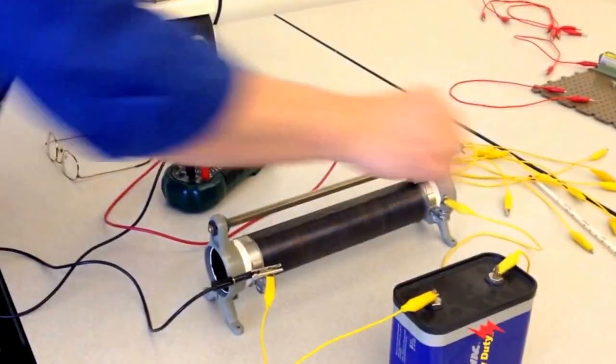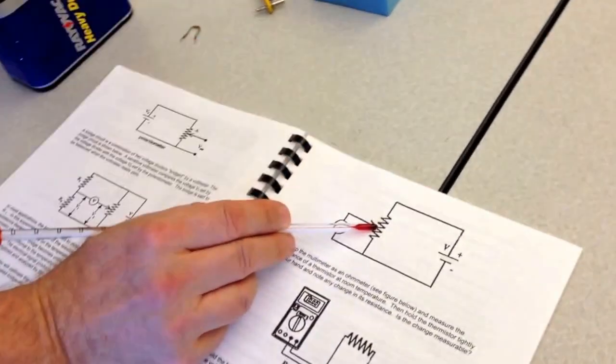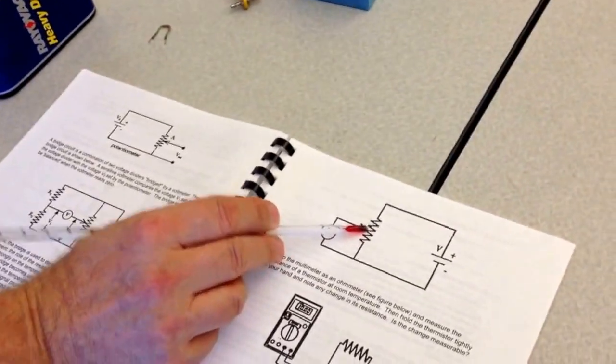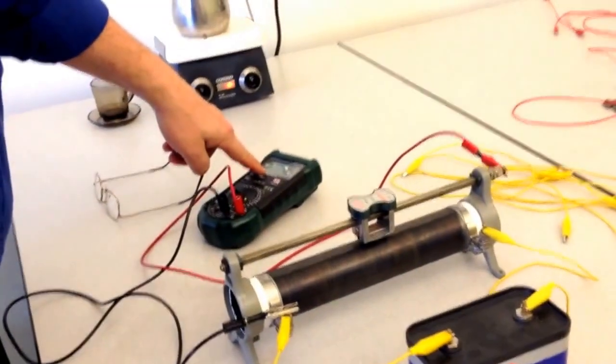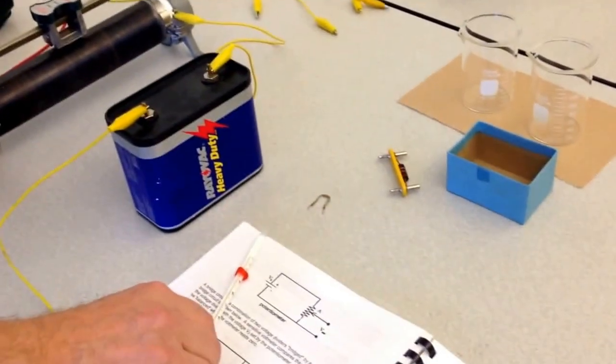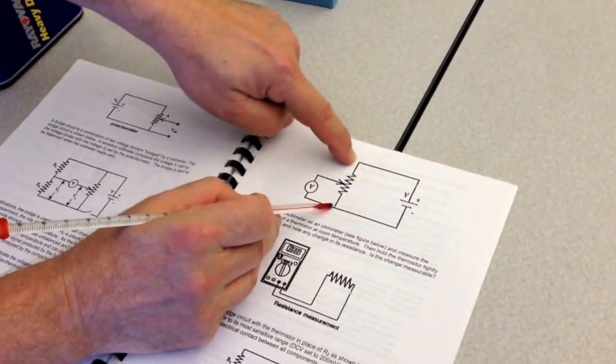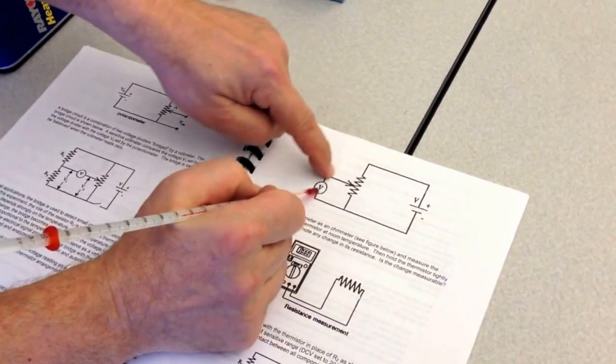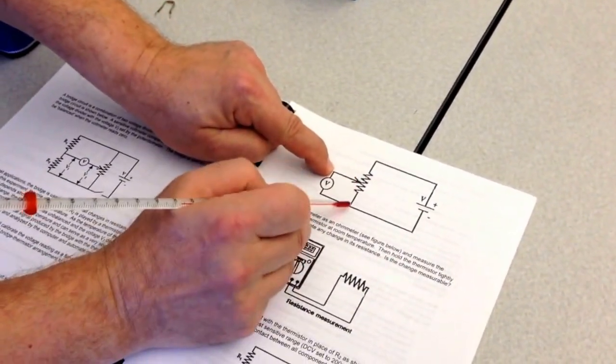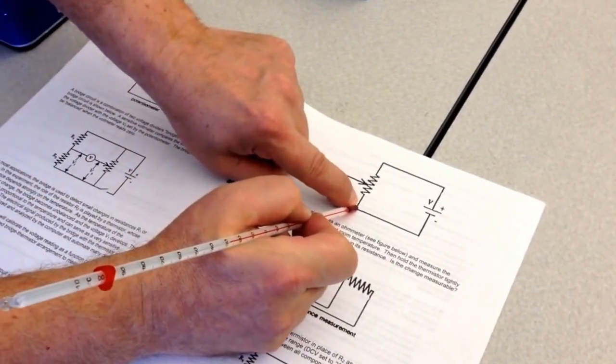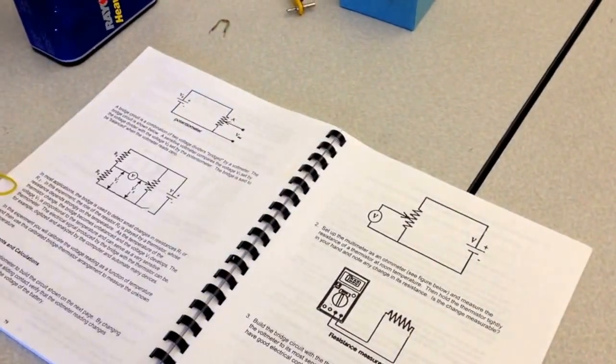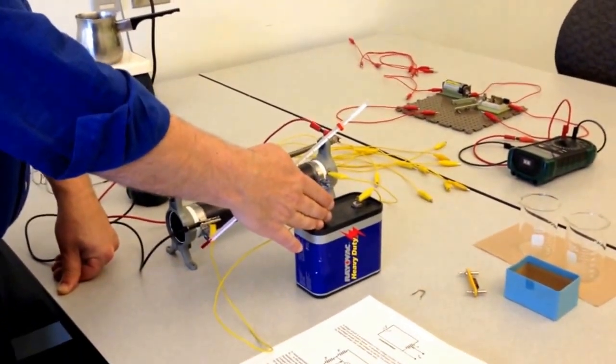So, what have we done with this variable resistor? We were able to tap any voltage that we wanted. Using this thermometer as a pointer, right now if the contact point was in the middle, the voltage that we'll be measuring should be about half of 6 volts or 3 volts. But if this contact point was right over here, what voltage would this voltmeter be measuring? The total voltage. The total voltage of the battery. If this contact point, this third terminal, was connected here, what is the voltage of a single point? 0. So, that's why we can use this setup called a potentiometer or a voltage divider circuit to allow us to tap any voltage that we require from zero to the maximum allowed voltage that we have.